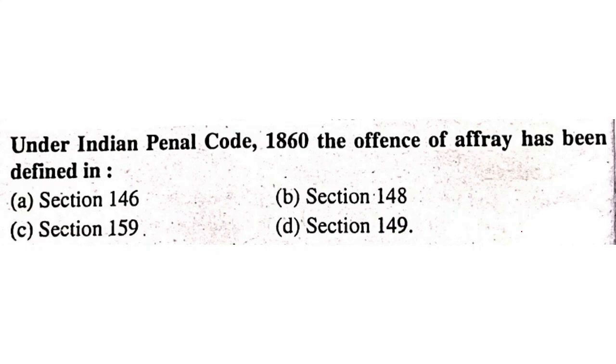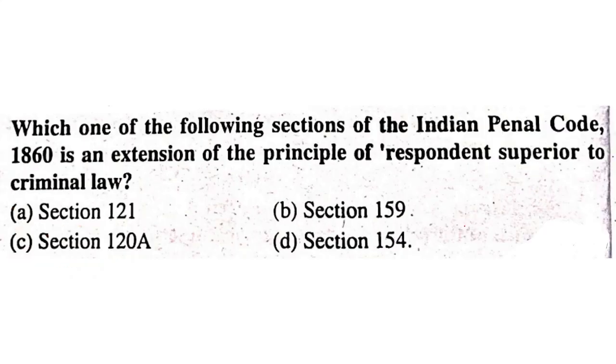Under the Indian Penal Code 1860, the offence of affray has been defined in section 146, 148, 159 or 149. The word affray is defined in section 159 of the IPC. Which one of the following sections of the Indian Penal Code is an extension of the principle of respondent superior to criminal law? Section 121, section 159, section 120A, section 154.